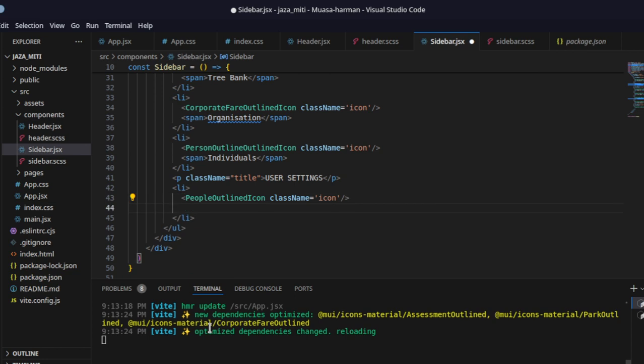Then we have a span of users. Then we have another list, profile.